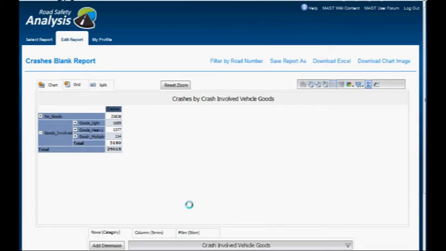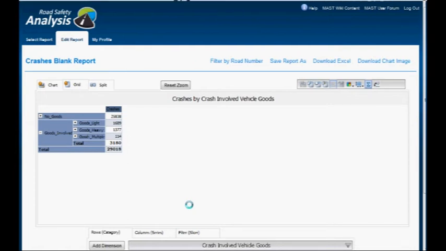That is 114 crashes that involved both light goods vehicles and heavy goods vehicles in the same incident. There's no way of avoiding that if you want to avoid double counting when you report numbers. And one thing that you can always be certain of when you use MAST is that your reports will never contain double counting. Double counting is impossible in MAST.